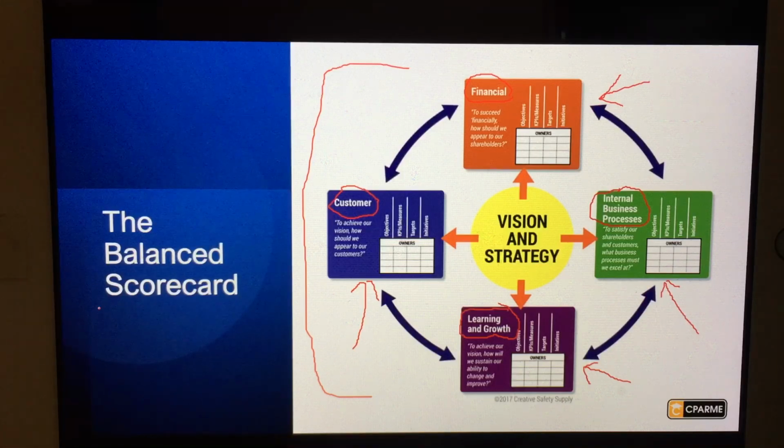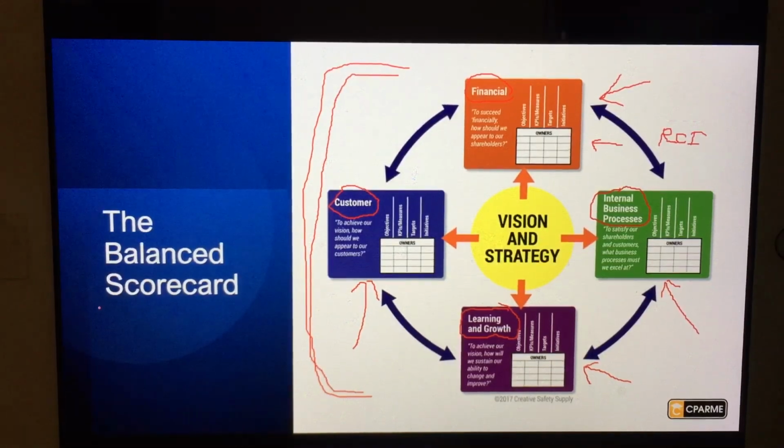Pwede mo siyang gawan ng scorecard of how well you're meeting your objectives regarding those aspects. Kasi pwede mo siyang ihiwalay. Financially, yan na yung mga common. Usapan nga natin yung mga iba kanina, di ba? ROI, and so on and so forth. Pero for all of these, hindi naman kailangan na yung napag-usapan natin lang yung isusukat mo dito.